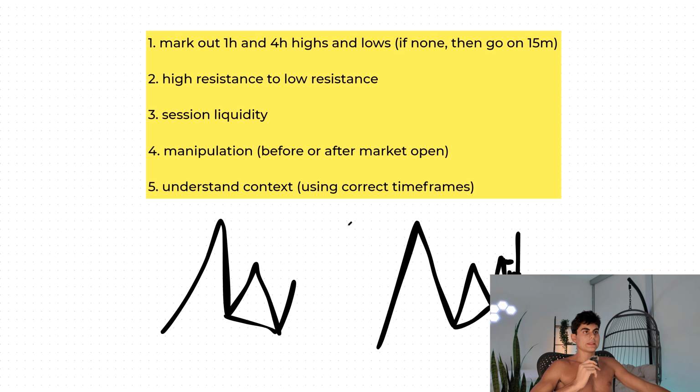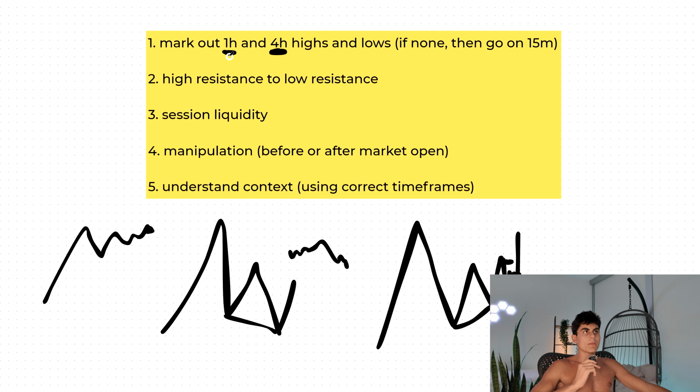So you can't be looking at the last 3 days of price action just to determine what the next 20 minutes are going to do. It doesn't make sense. But then you also can't be looking at the last 5 minutes of price action to determine what the next 20 minutes are going to do. You want to do a balance range. So that's why I say 1 hour and 4 hours sometimes.